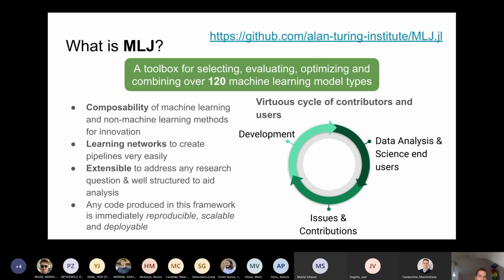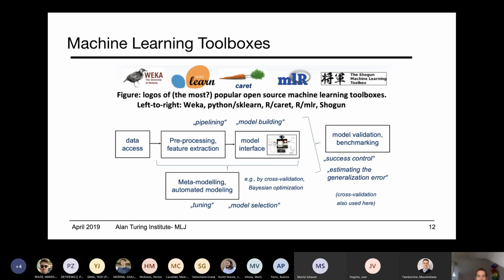What we want to achieve is that Julia is great for research code already, but we also want it to serve people actually performing data analysis, the ones that use maybe caret or scikit-learn and do hands-on data analysis.